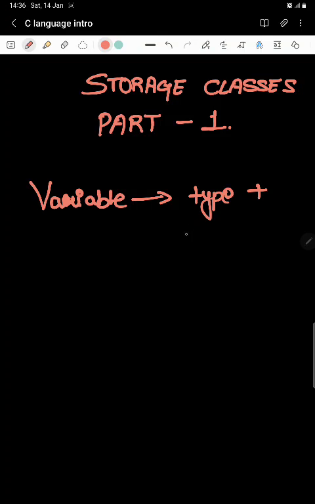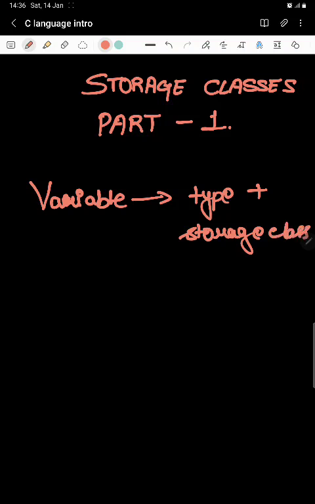Now, in this video, we will study storage classes in C. In the previous video, we had talked about variables and the data types. So, as we saw, a variable has a property called data type, which decides what will be the type of variable, what values it can store, and how it will behave. But for variables, there is another property which is very important to know. Variables have two types of properties: the first is type, and the second is storage class.